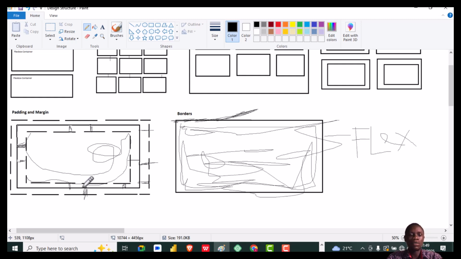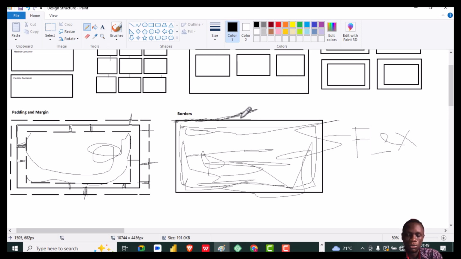So that's the difference between padding and margin. I repeat, padding gives breathing space inside the container, while margin is for outside the container. The white borders are just the lines of your container. Right, so that's about that.